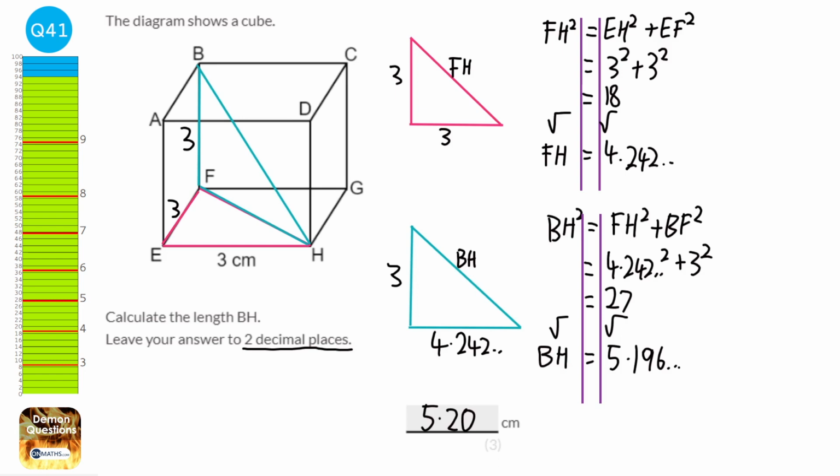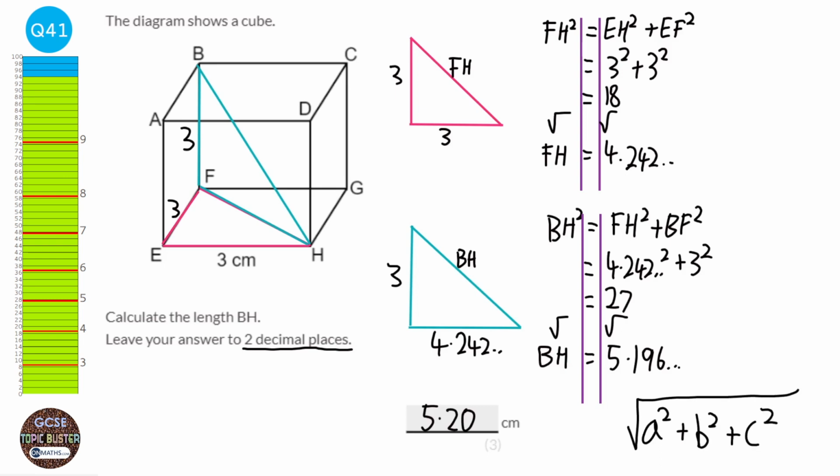Now there is a formula that we can try out, and that formula says that when you're looking for the diagonal of a cube or a cuboid, you can square all of the sides, and it's kind of like a mega Pythagoras. So if I get my calculator now and type in square root of 3 squared plus 3 squared plus 3 squared, and then press equals, I get exactly the same answer. So this formula is actually quite useful, and if it's something you want to look into just to save a bit of effort with this question, feel free.